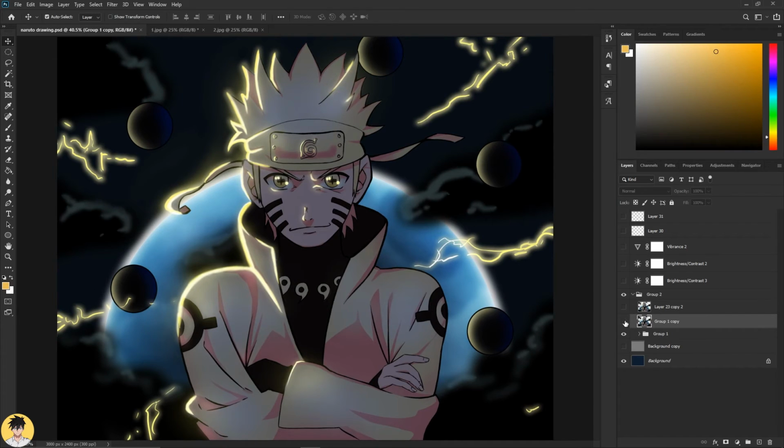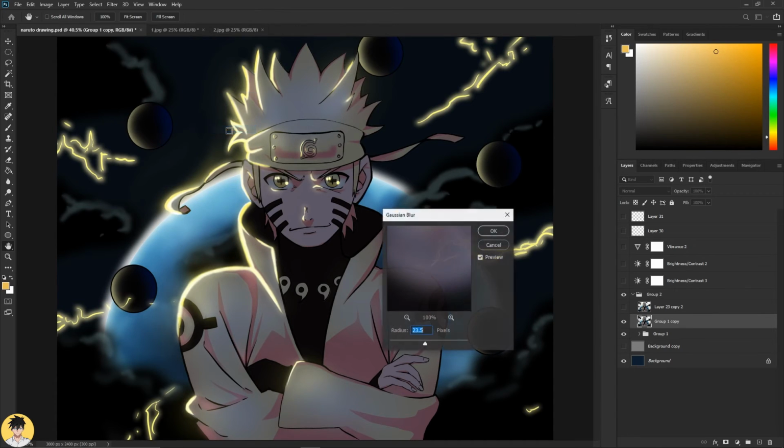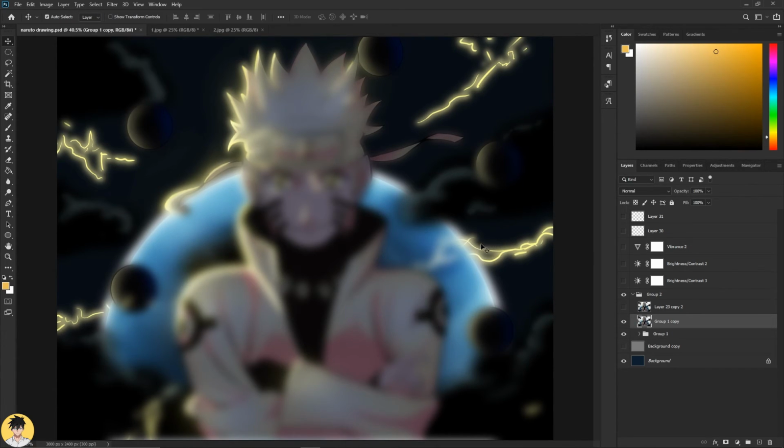So what you want to do with this layer is go to filter, blur, and select Gaussian blur. I don't know how you say it, just Gaussian blur, and choose it between 20 to 25. Some people use more, but I prefer 20 to 25, and hit OK, and it's going to blur everything that you did.